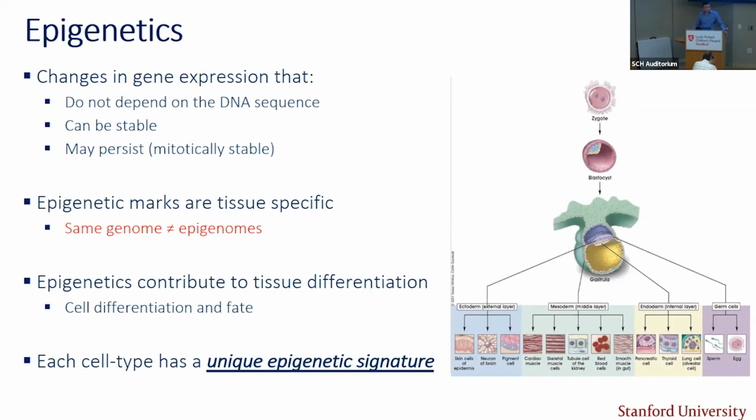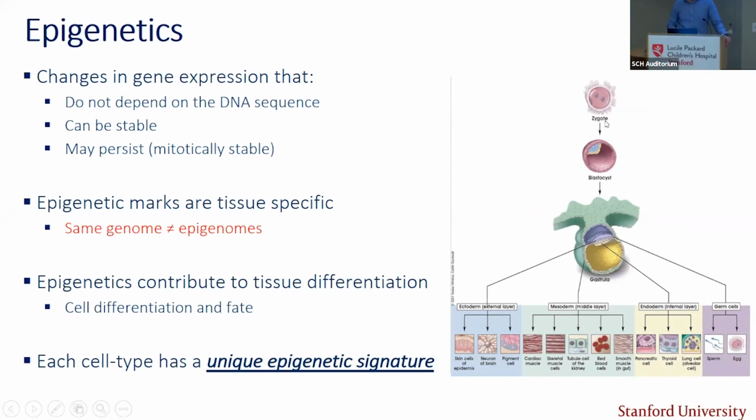So if you take anything from today's talk, I want you to know that epigenetic marks are tissue and cell type specific. So if you think about all the cells in your body, right? Your brain cells or your heart cells, they look very different and they have very different functions, yet they have exactly the same genome for all practical purposes, right? So the DNA code is the same. So how do two cells that look and act very differently achieve this? And one process is through epigenetic programming.